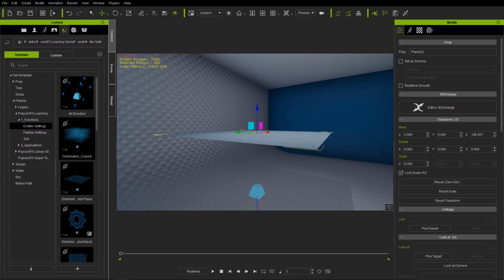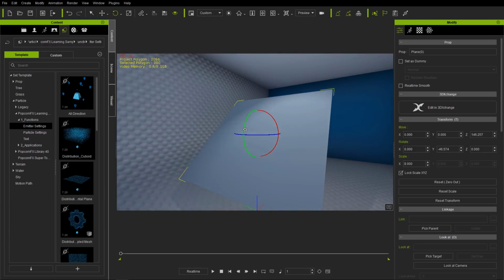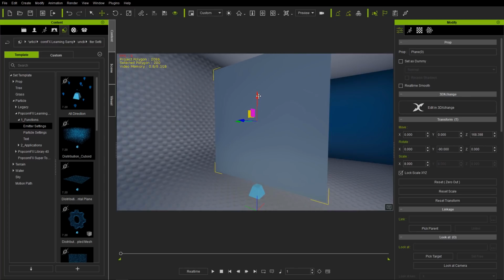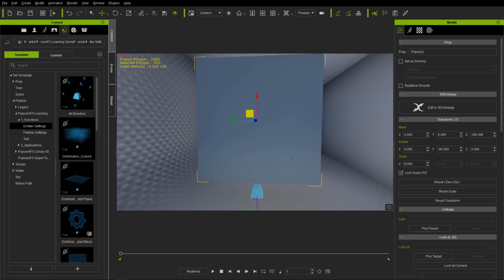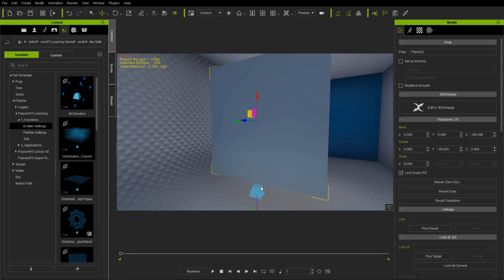Let's go ahead and put 8. And I'm going to rotate it using the E hotkey, and we're going to bring it like this. Let's bring it up to like -90 degrees here. All right, and bring it a little bit further up, just like that. Okay, so what we can do is actually use this mesh. We can distribute all those particles along the surface of this mesh.